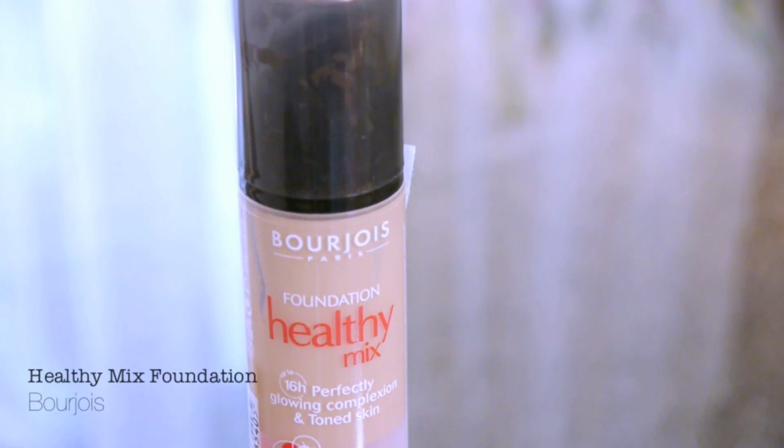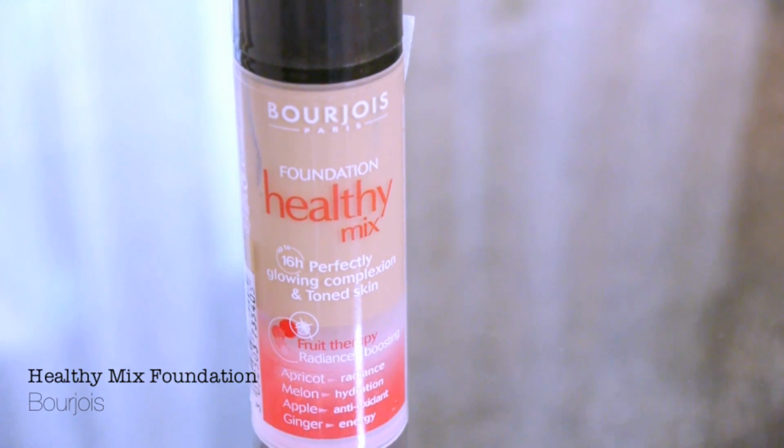And I like Tarte products because they're pretty natural, they're conscious of the ingredients that they use, and I appreciate that. The only thing that sucks about this is that it's a bit too dark for my skin. I got the color tan. I should probably have gotten the color underneath that, or below that. So I have been mixing it with my Bourjois Healthy Mix foundation in the shade 54 because this is too light for my skin. These two together just give the perfect shade.